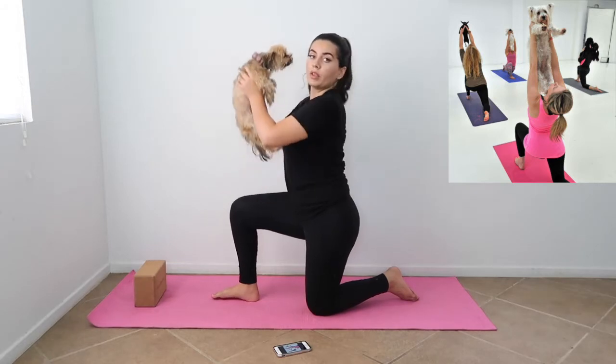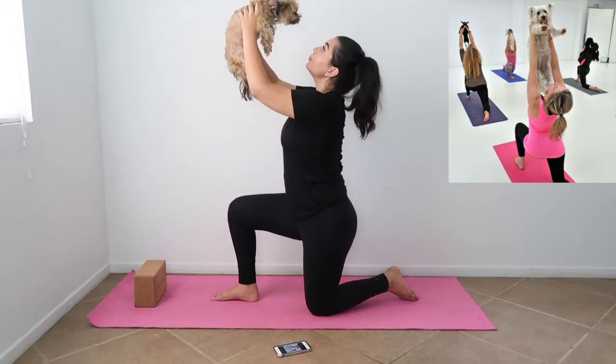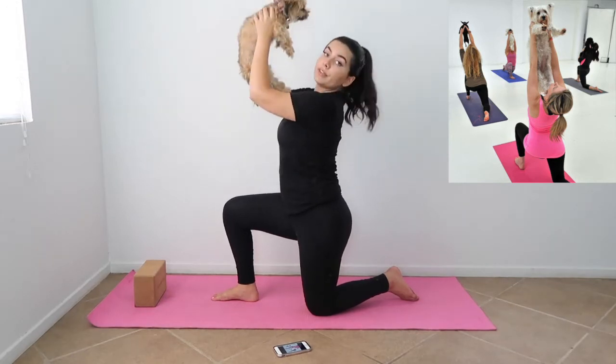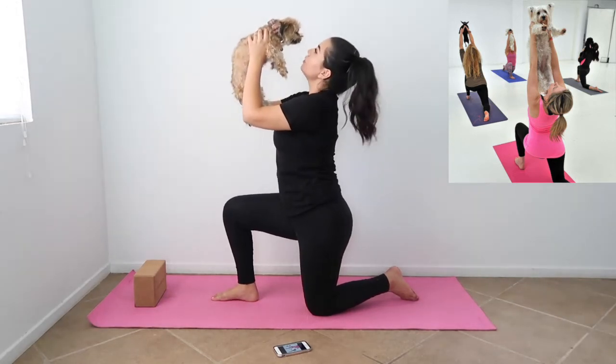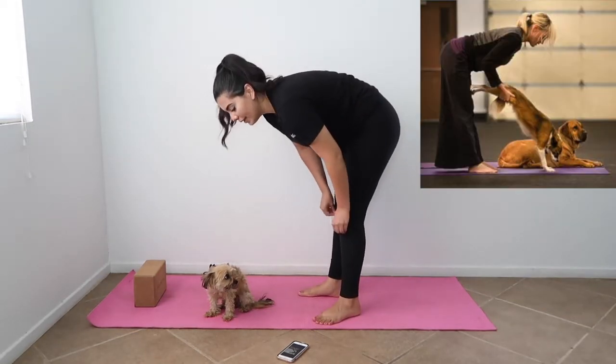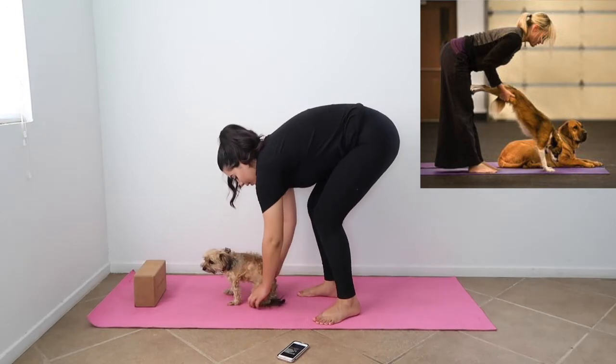Hey girl, what's up? And a little bit of that. I mean, they have her like all the way up here, but can you see her in frame? So this is what we're doing. This next pose seems easy — it's like blocking the dog, you know what I'm saying? You're right here.